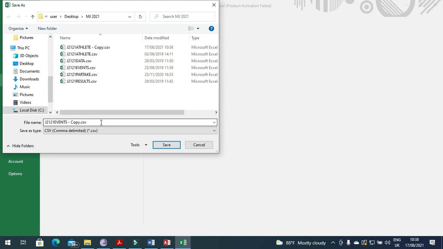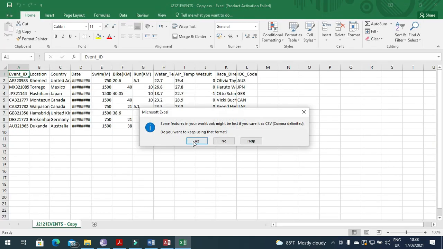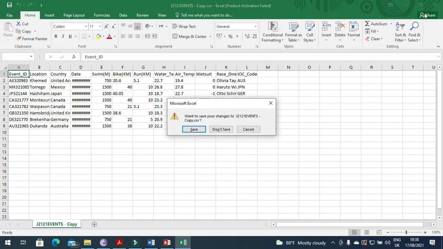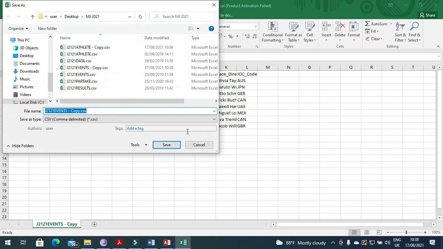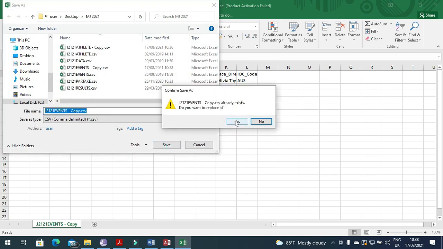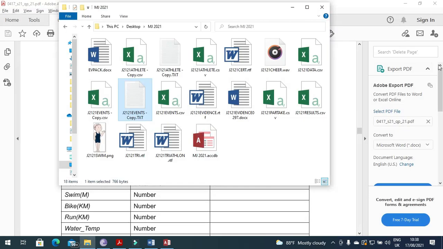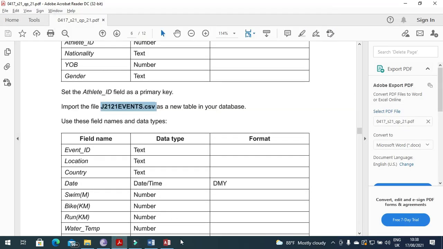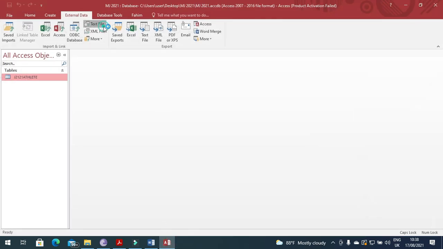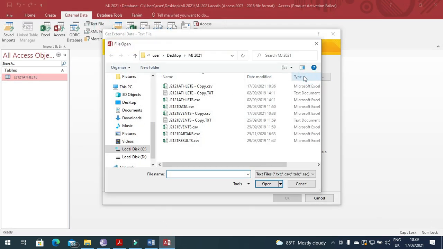Okay, so copy CSV file, yes, close, and yes. Just replace it. Done. Now let's try to import this file as well, which is events, this one.